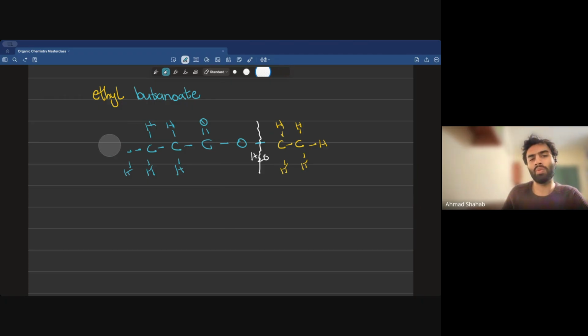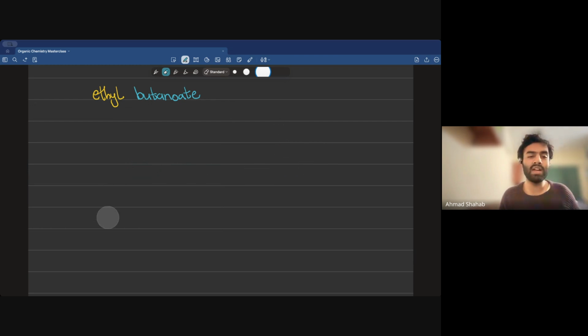Again, I'll do this example when I cover hydrolysis, although that is not explicitly mentioned in your latest syllabus, but I think that is something that really builds upon this concept and strengthens it further. So I don't think it's worth skipping. For now, we have ethyl butanoate as this compound that we just drew. This has certain conditions. As I told you, we will use concentrated sulfuric acid, and we will be providing heat to this system so that the reaction proceeds the way we want it to proceed.